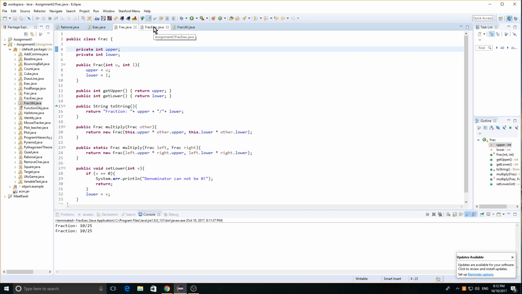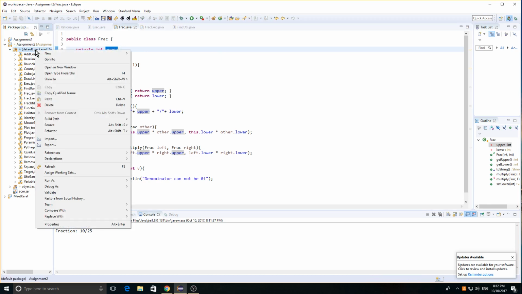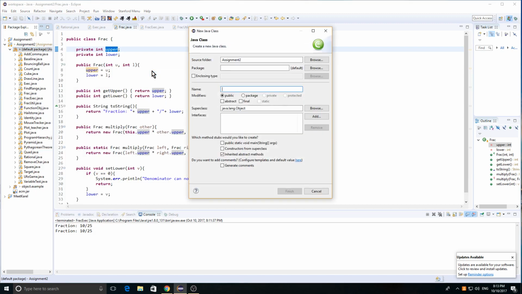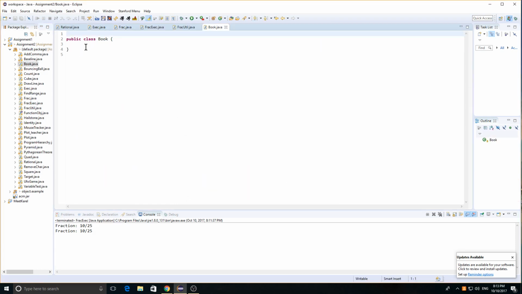Since we have some time left, let's do some other things. Let's do some fun things. For instance, instead of this, so this is no longer a fraction. Okay, we create something else. We create a book. Suppose that you are a librarian, and you need to manage a whole bunch of books. And the book will have, well, let's make it all public for now. It will have a call number. You know that the books in the library all have a call number. And for simplicity, we just use an integer.